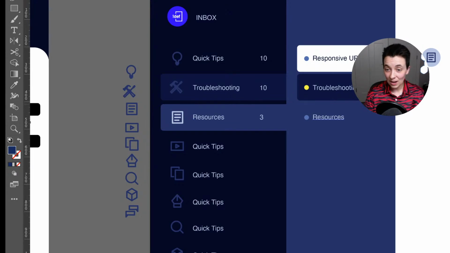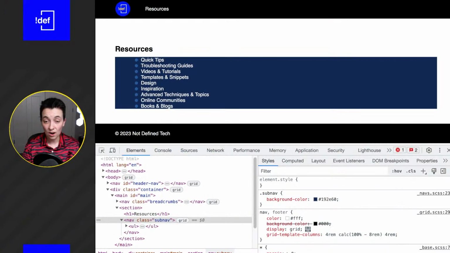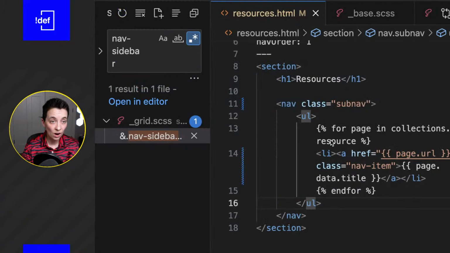Because a lot of times we just export our SVGs as images, even though they're SVGs, and we'll put them in an image tag. But I've noticed that if you have an icon set that's like hundreds of icons, probably not the best way to do this.